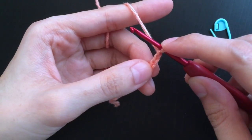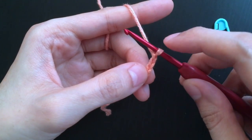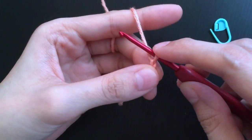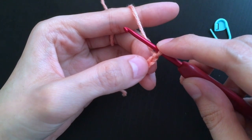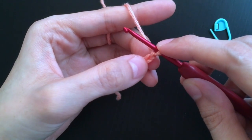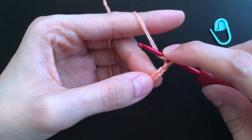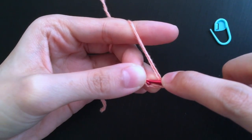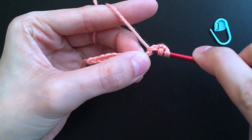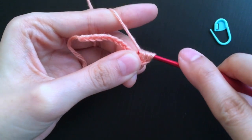I'm going to put 1 half double crochet into the 3rd chain from my hook. So, not counting the loop on my hook, counting from the 1st chain under my hook, 1, 2, 3. That's the chain we're going to be working into. We're going to be skipping these 2 chains and working into this chain. So yarn over, insert your hook into the 3rd chain from the hook, yarn over, pull up a loop, 3 loops on your hook, yarn over, and pull through all 3 loops.